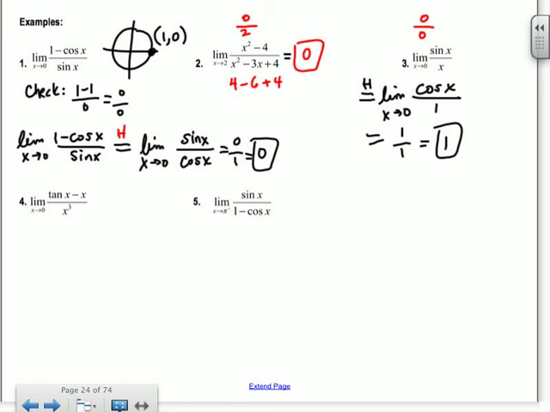Okay, the next one. So if I plug in 0, what's the tangent of 0? It's sine over cosine. Tangent of 0? 0. So you get 0 minus 0 over 0. So the limit as x goes to 0, because that was 0 over 0, of derivative of tangent, secant squared x, minus derivative of x is 1, all over 3x squared. Okay, let's think about this one. It's what? Still 0. So if it's still 0 over 0, what can we do? Again. Do it again.